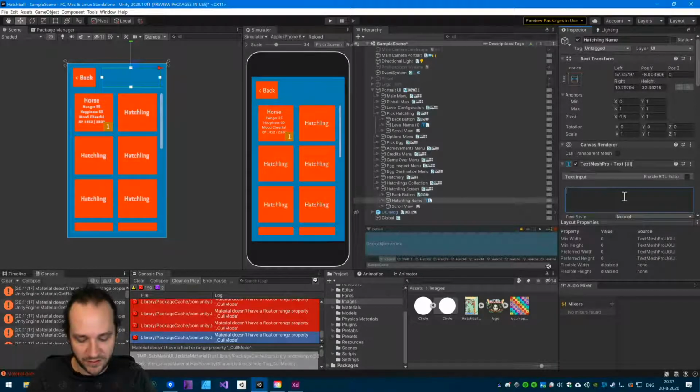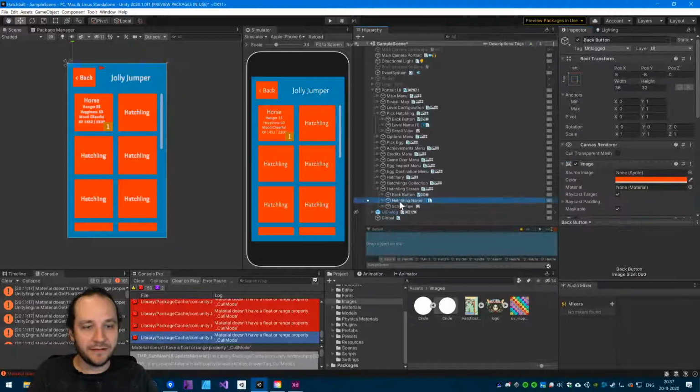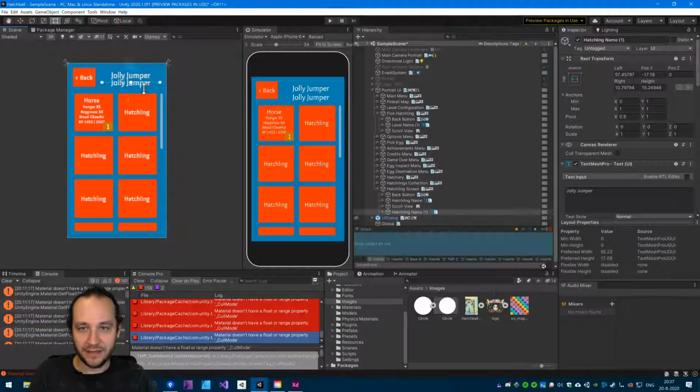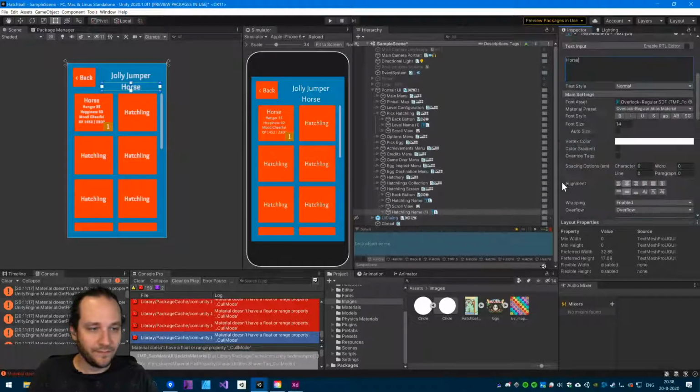So the name of this horse will be, I don't know, Ed. No, that's an old one. What's Jolly Jumper? So Jolly Jumper is a horse. So let's say we do it like this, and I'll duplicate that, and I will say here that it's a horse, and that will be something like that.